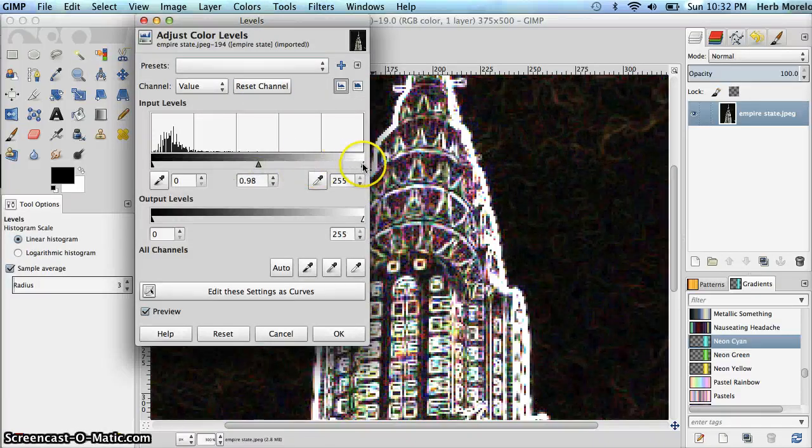And brighten up this white just a little bit that way. And that's going to give us a richer contrast on our outline for our windows.